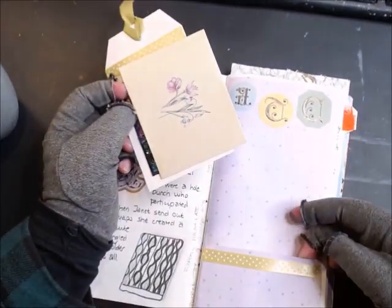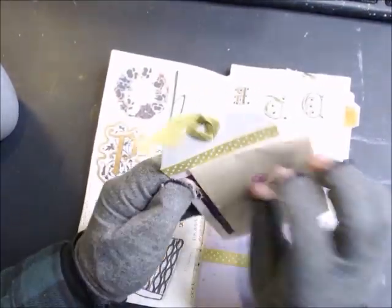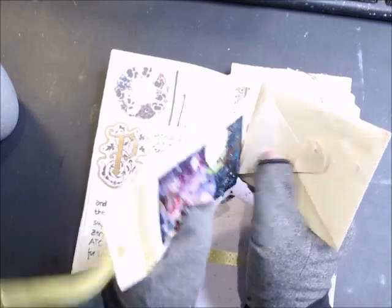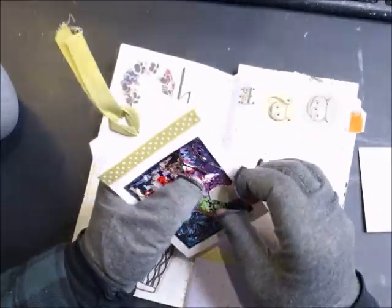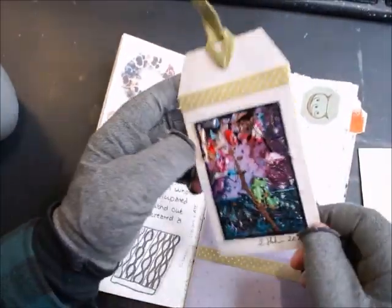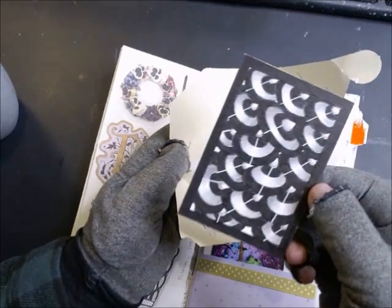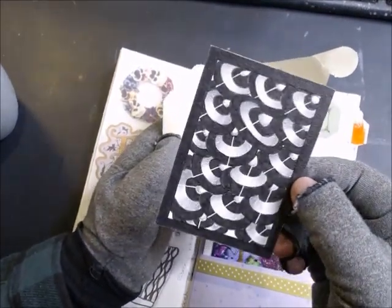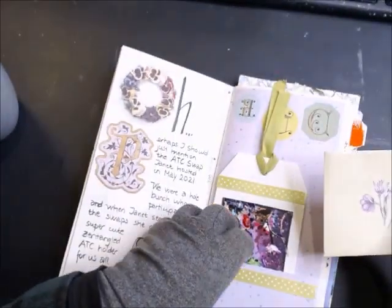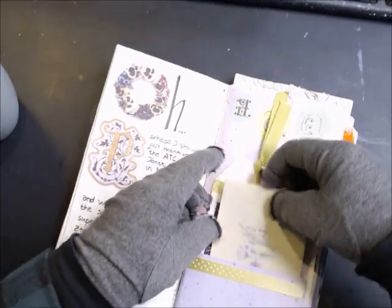Here I am making a pocket using a ribbon, and this is one of my ATCs that got foiled on it — so the foil is just getting stuck to my embellishments, typical. This is one of my ATCs on a tack, and in here is an ATC created by Judy — look how beautiful it is, just like three-dimensional. I am so glad that I put it in an envelope to protect it from my own ferocious sticky scene.